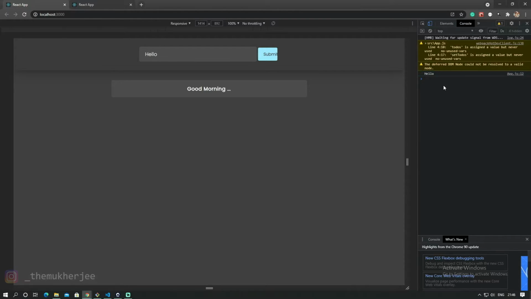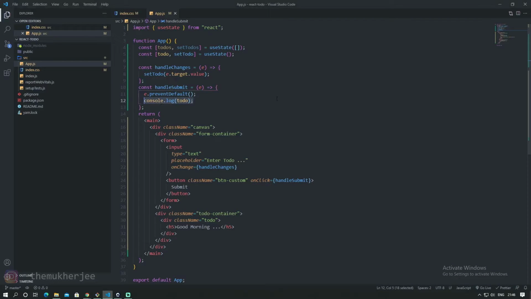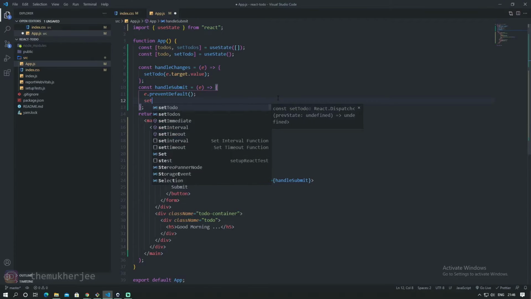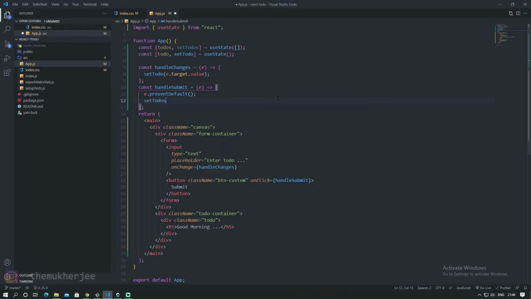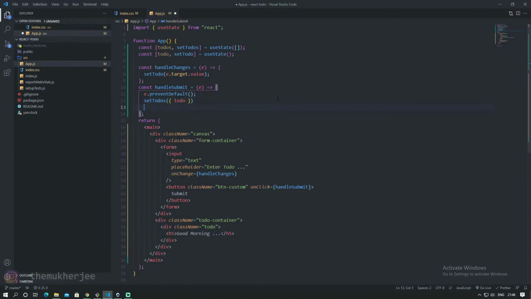Now it's time to save it in our database, which is nothing but our local storage. So let's do that. To save it in our local storage, what we are going to do first, we are going to set todos, and we are going to make it a JSON, and we're going to say todo. So we are going to store it in a JSON format, an array of objects.